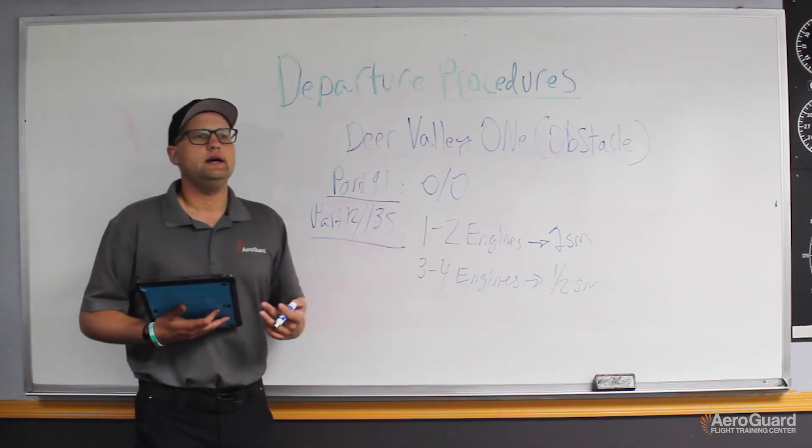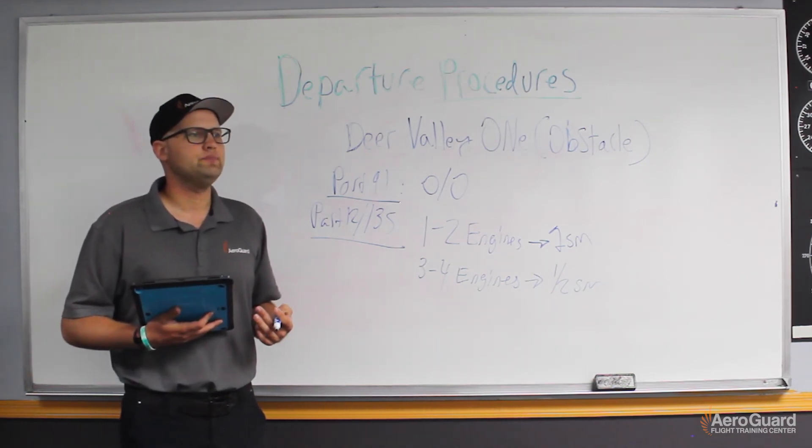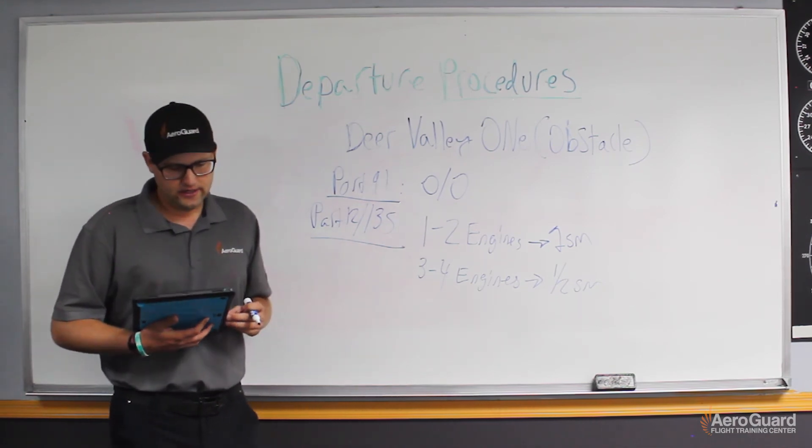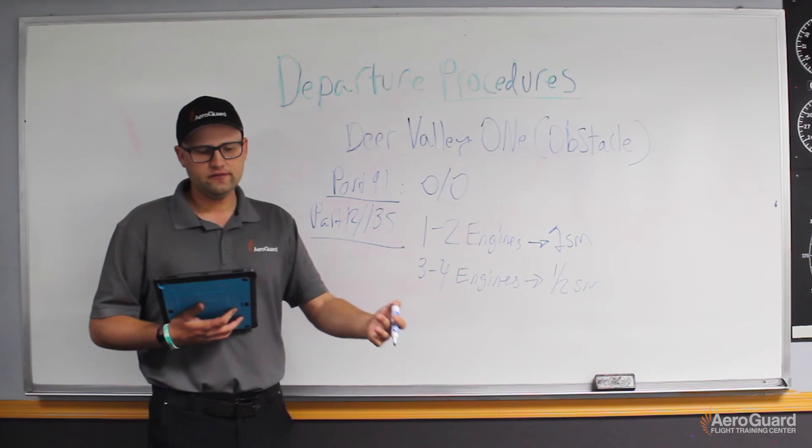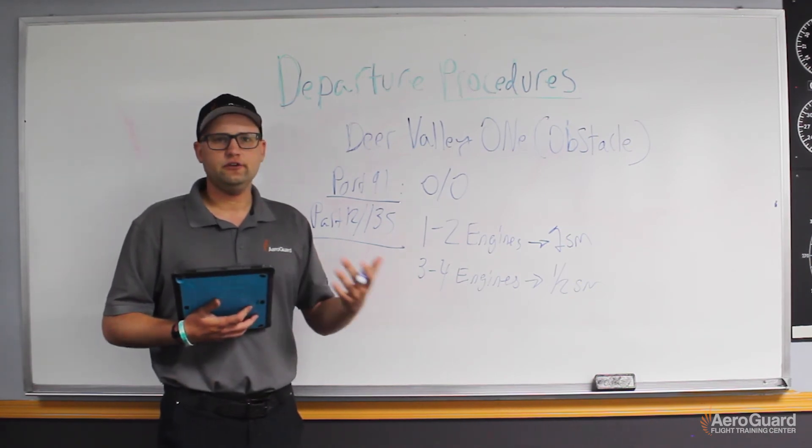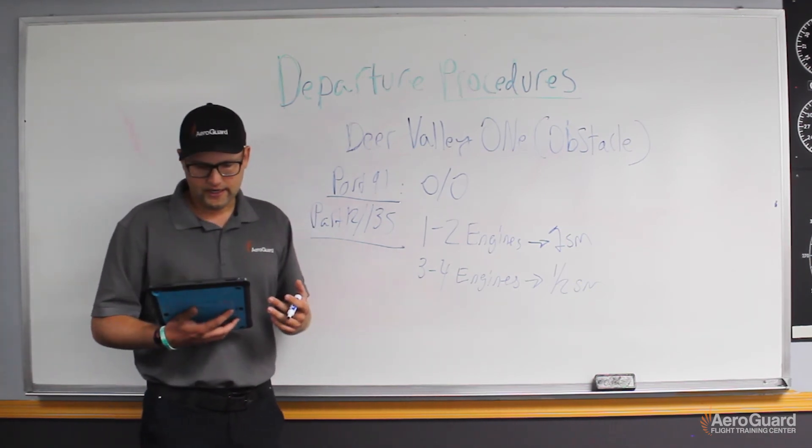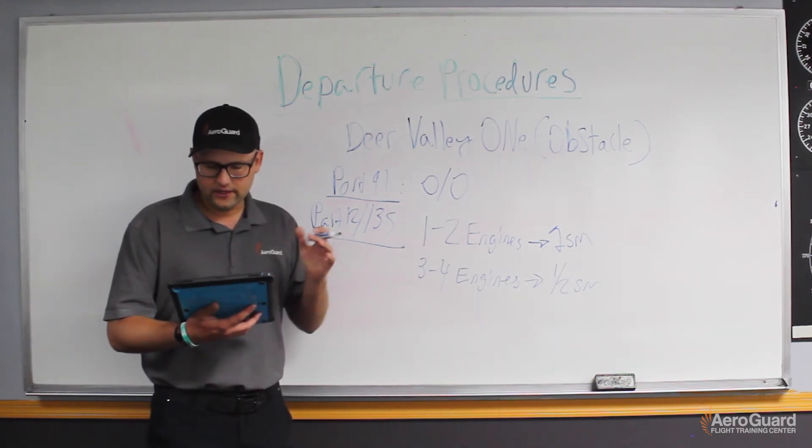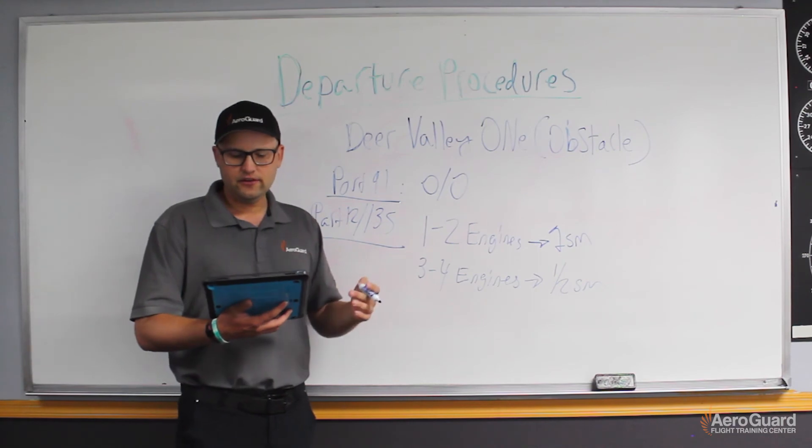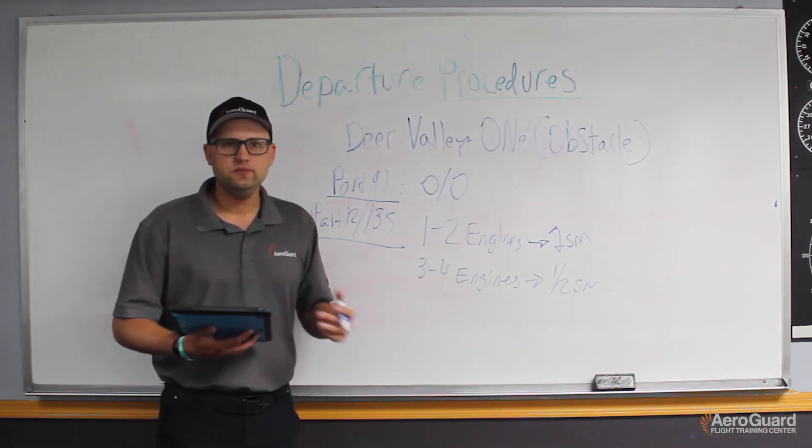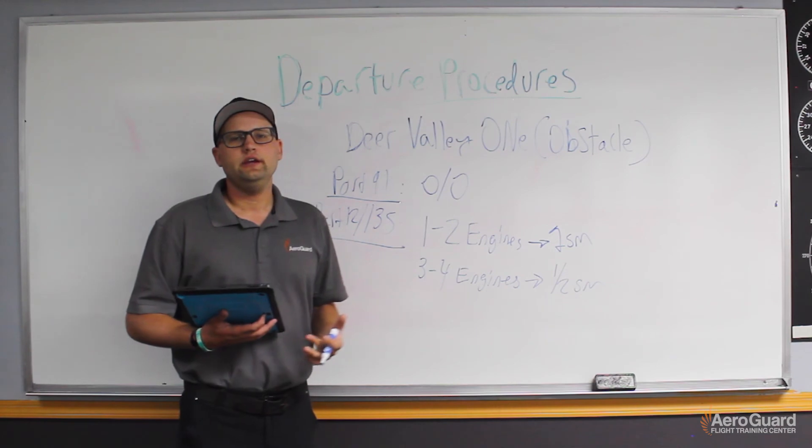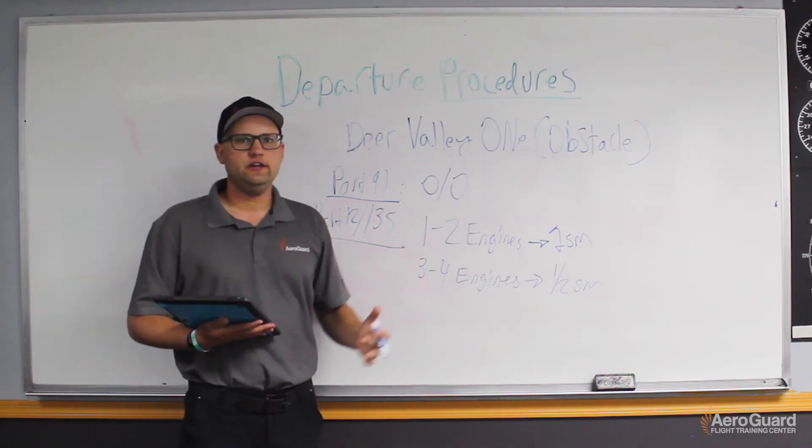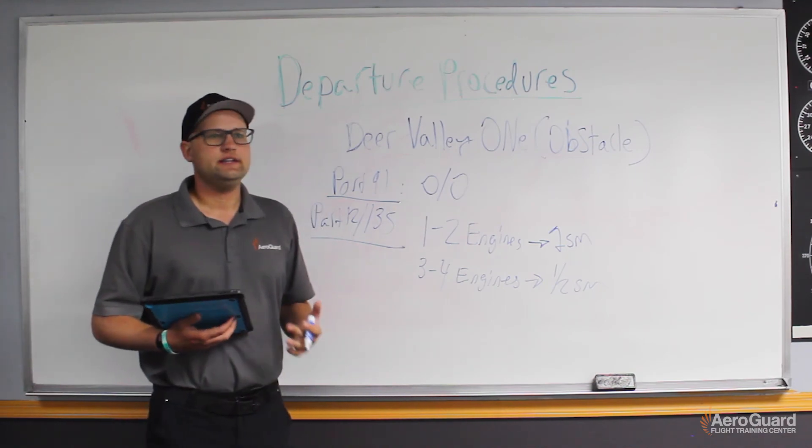So that's why it's really important when you are preflighting yourself for your flight to check the performance of the airplane based on the current conditions. Here in Deer Valley, it's pretty clear most of the year. So it's always good to check the ATIS, check the METAR before you get going. But that's why we have, that's why they also have the excuse of that 1500 foot ceiling and three statute miles because you can climb around the mountains, the terrain, here in Deer Valley, in visual conditions, instead of taking off into the clouds, not knowing where those mountains are and accidentally hitting them.